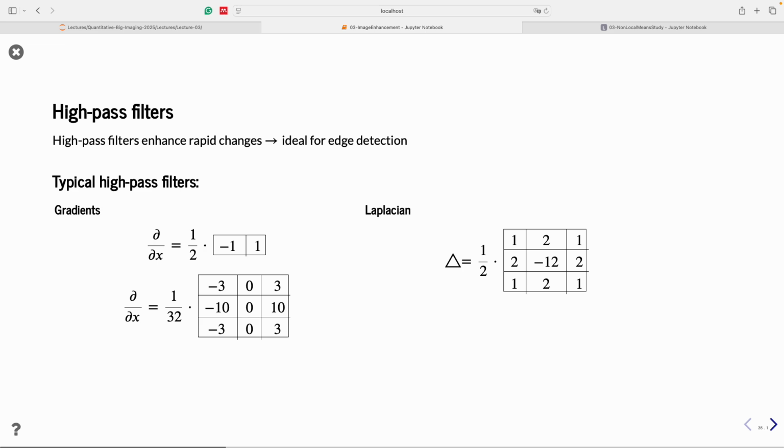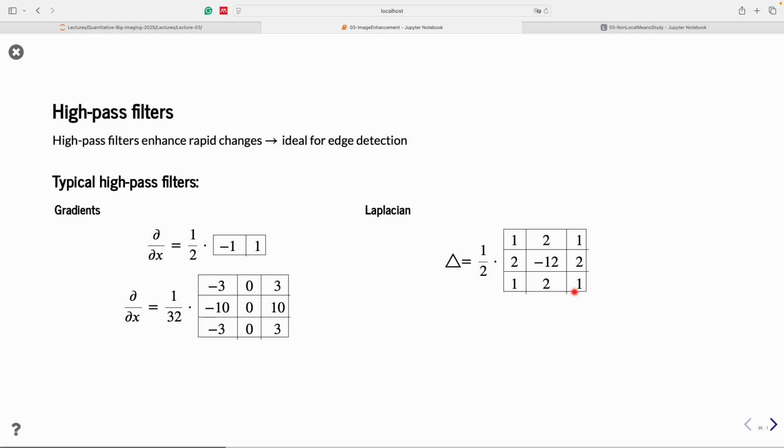Now we switch to high-pass filters, and we have different types of them. Now we want to emphasize the rapid changes in the images. What we have are gradients of different types, which can be defined in different ways. The very simple gradient is just the difference between two neighbor pixels. But that one has its issues when you want to compute the local orientations. So in the book of Jähne, this model is proposed, which is better if you want to compute the local orientations. Another one is to compute the Laplacian.